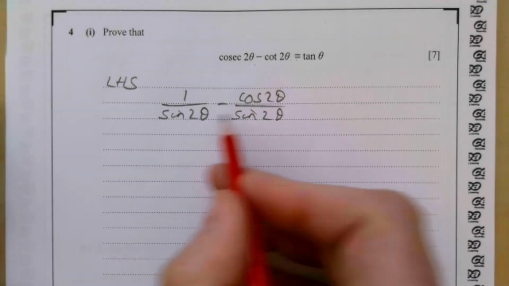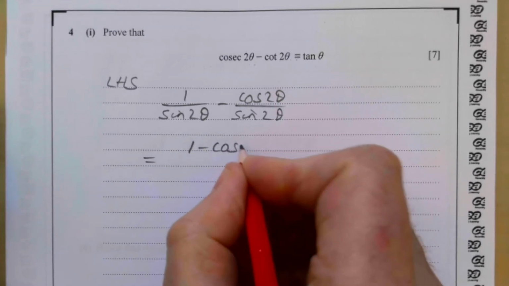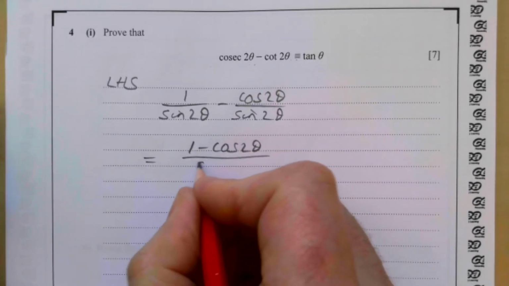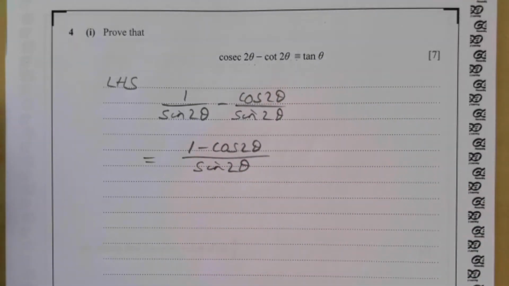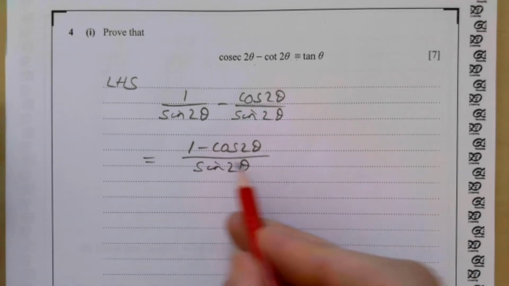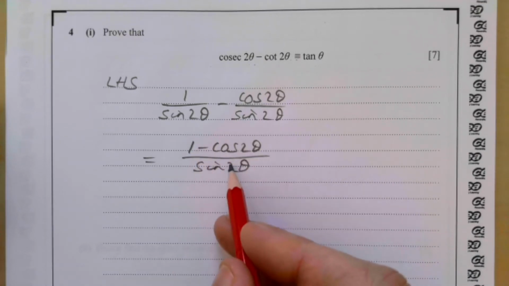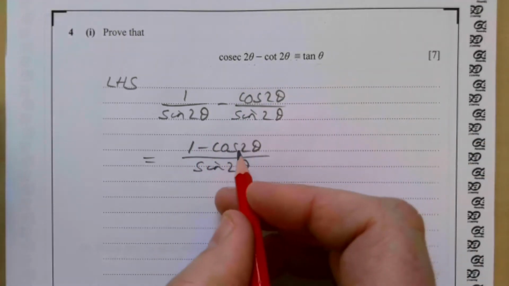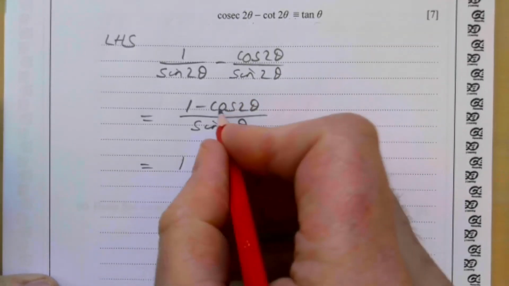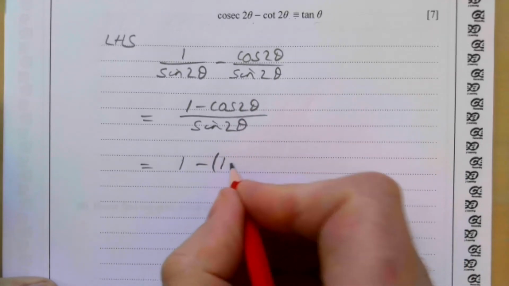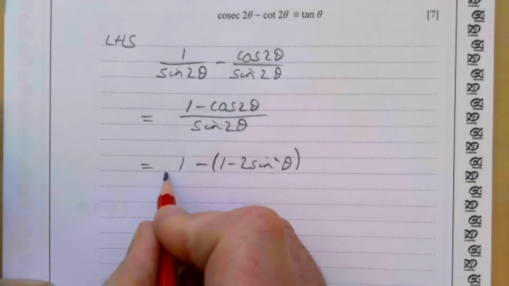Good thing about that is we now have a common denominator. So 1 minus cos 2 theta all over sine 2 theta. One thing I am noticing, and again, sometimes it's guesswork here, you sort of head down with these things and then you don't get any further, but because this is a double angle, this one here is a single angle, so I want to try and get rid of our double angle. So if I use my double angle formula for each of those, we may be able to get somewhere. So cos 2 theta, I know, is 1 minus 2 sine squared theta. I like that one for a couple of reasons.